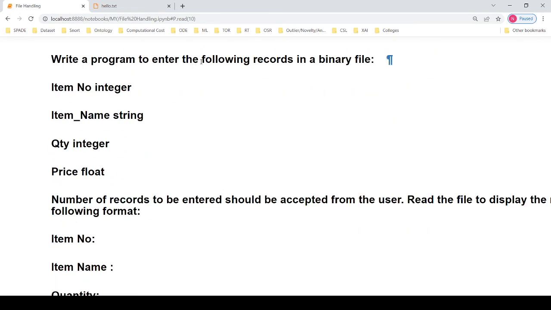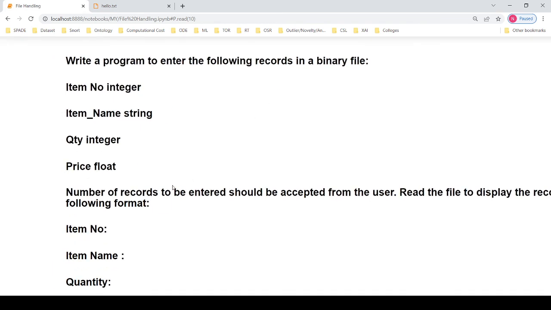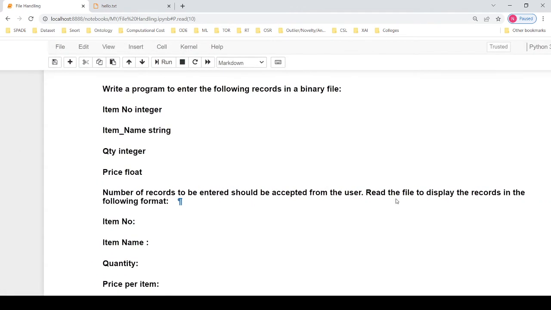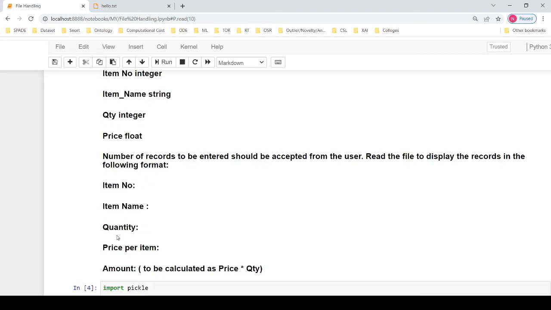Okay, coming to the last question. Write a program to enter the following records in a binary file, and the number of records to be entered should be accepted from the user. Then after taking all those records, we have to read the file to display the records in the following format.